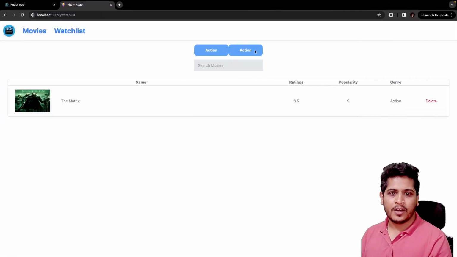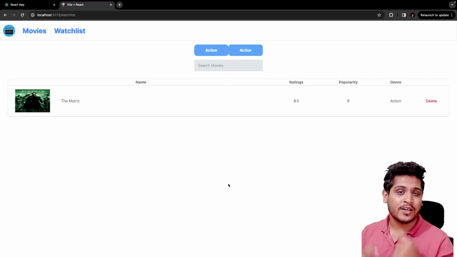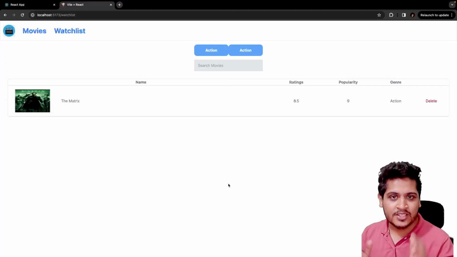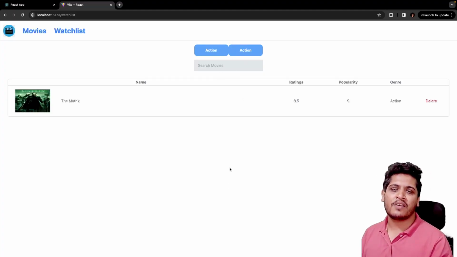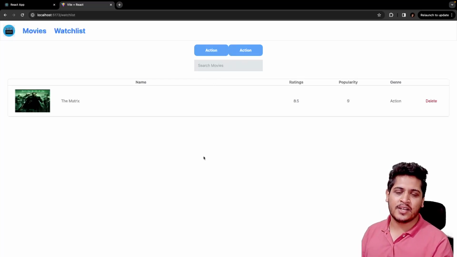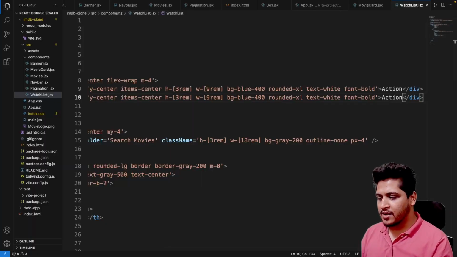Right, great. So now you have two actions, but you see they do not have this margin. That's why it's very important that when you create a particular element, you check that when you render out multiple of them, there is no design issue. So that's how you can fix this up. Now if we have two elements like this, they are just right at their side, so we need to give them a little margin as well, so that whatever comes over here gets a little margin.